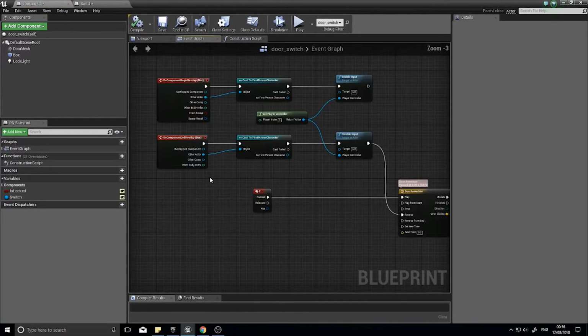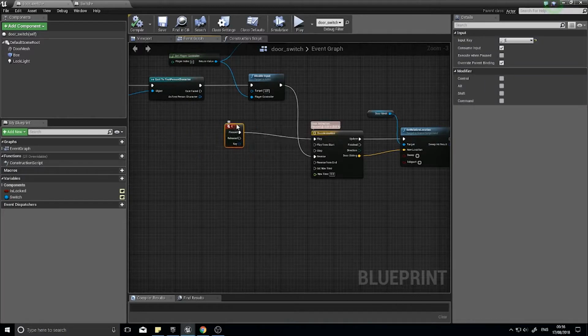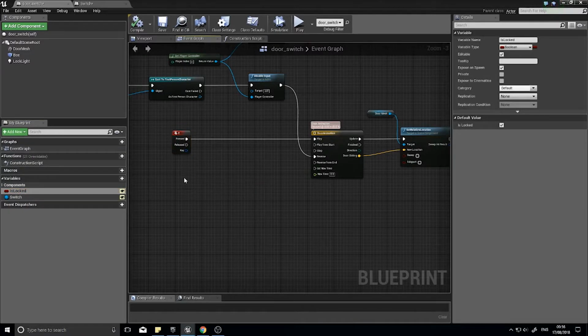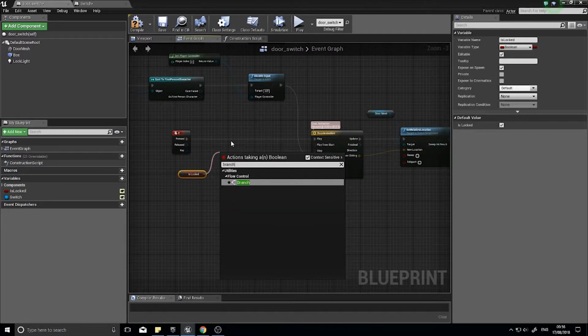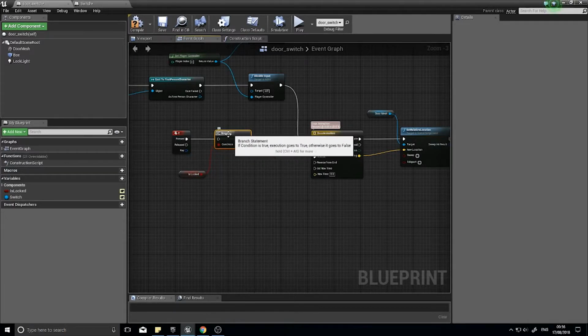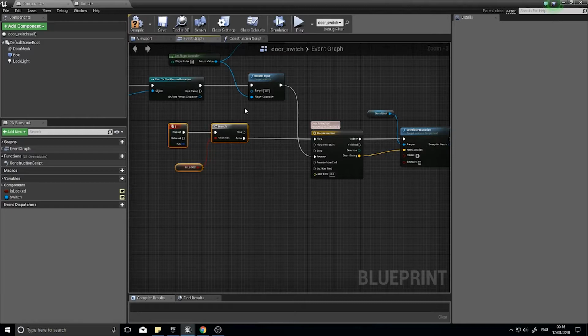So on your event graph for your door, you'll see where we've done the E key, and we want to put something in between the E key and the door animation, because this is the event and we want to stop the event triggering on a particular condition, and that condition is the locked variable. So drag that out and choose get, branch that off and connect that up to there, and we want it to only open when it's false, so drag false onto there. And if you wanted to, you could drag the true up to a play sound effect or whatever you want, to show that it's locked. But I'll leave that up to you.